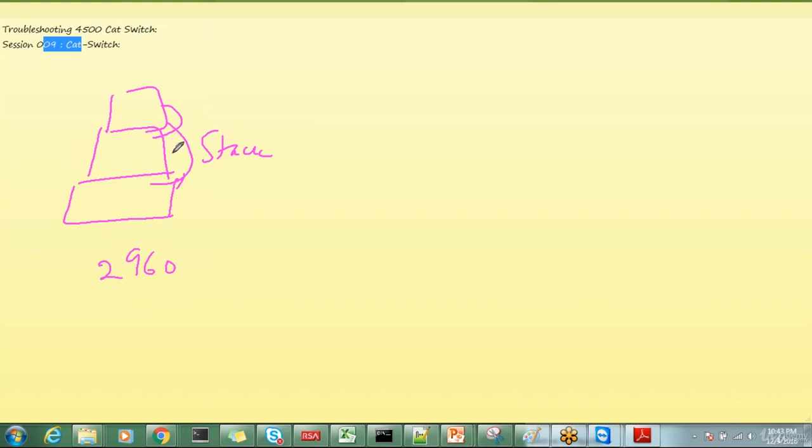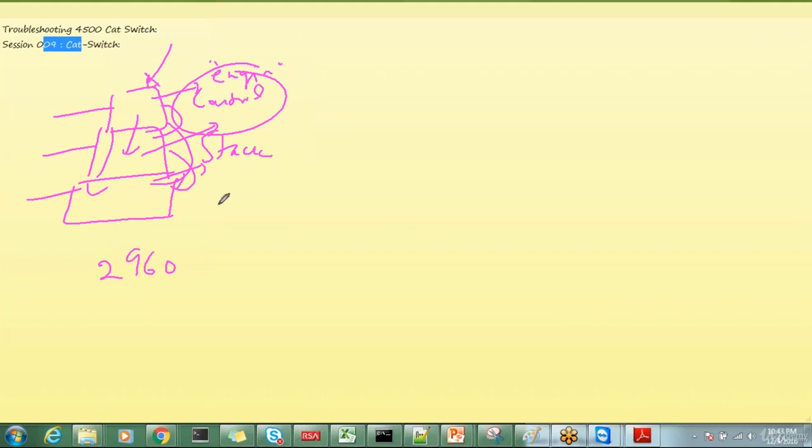So we have stack cables connected like this. That means we have one control plane, either switch number 1, 2 or 3 according to their stack priority, that will become the engine or the brain of the switch, and that particular switch will control the other switches. So whatever configuration you want to push from the control plane, it will automatically write it to the other dependent switches or the dependent stack members.